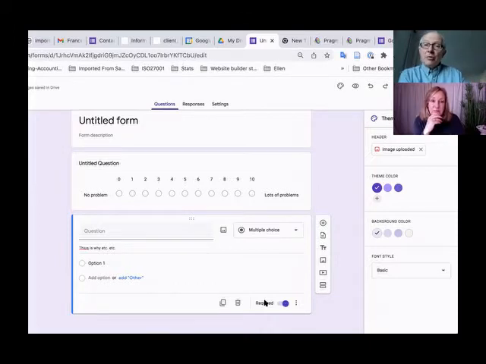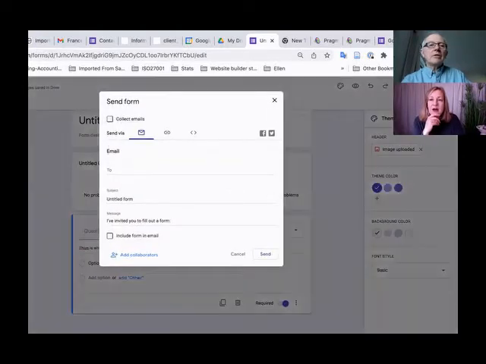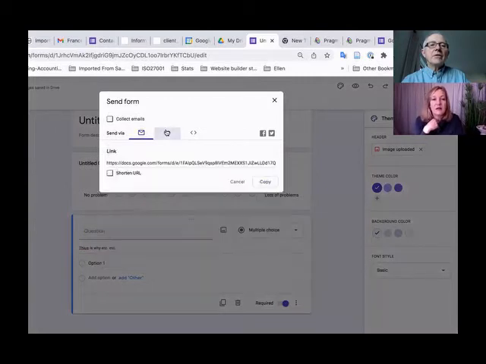You build your form, and that form, I presume, will then have a unique URL address. Is that right? Yeah. So if you click on send, you can choose how to send that form. I see. And if you want to collect people's emails, but I don't because of the data protection side of it, but also if you want to collect them on a mailing list, for instance, you can do that. So you can either just send via email directly, and then if you click on the hyperlink, what I like is that you can click shorten URL.